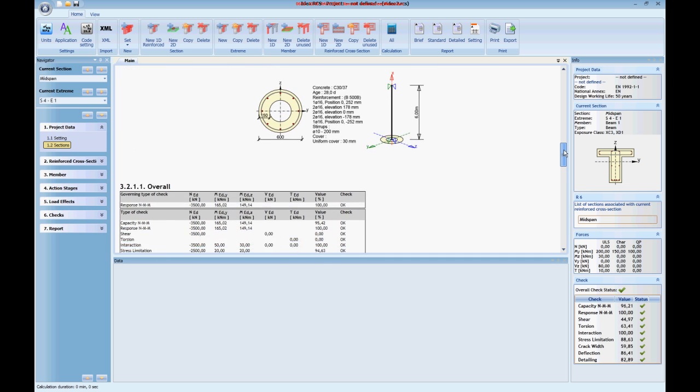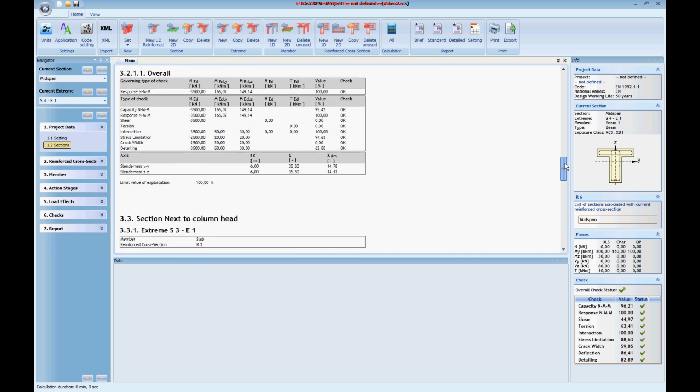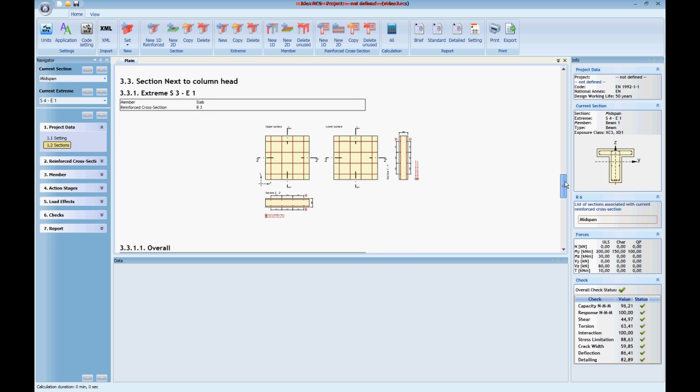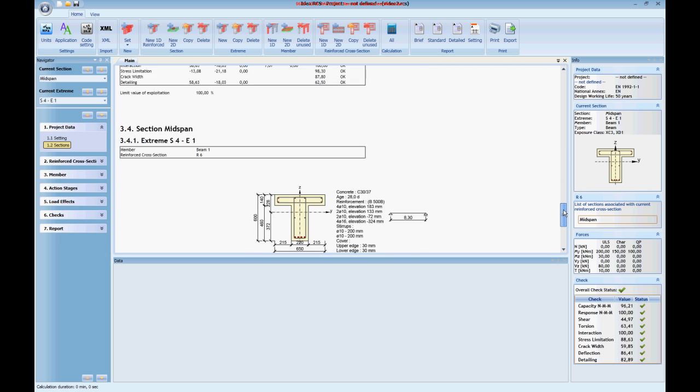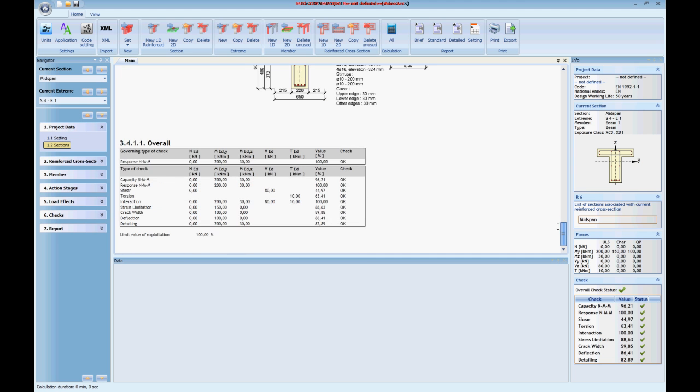with the basic information. What is the utilization of the check? What are the basic characteristics, basic load effects, and so on. If you really want to have a detailed document, then you generate the detailed one.